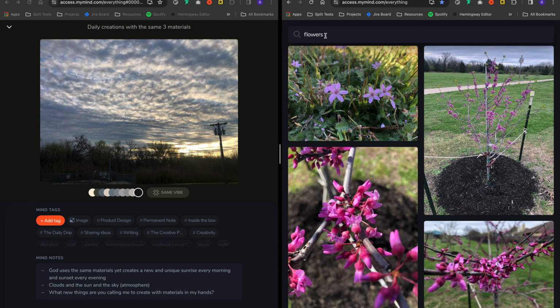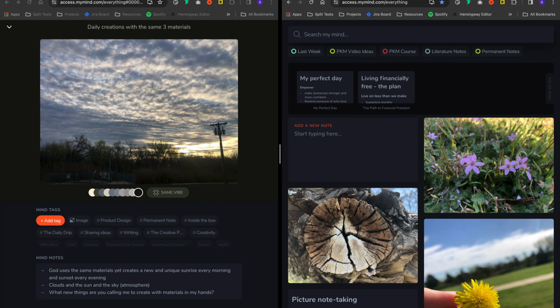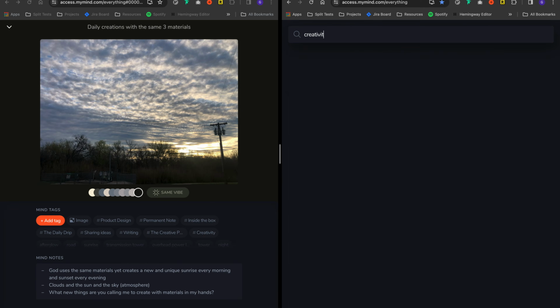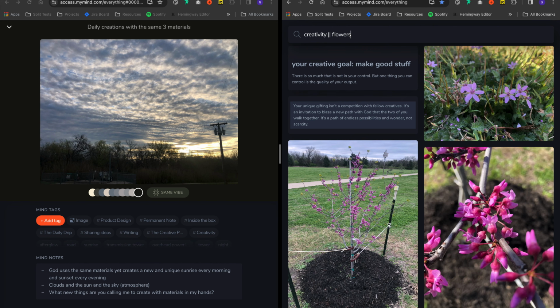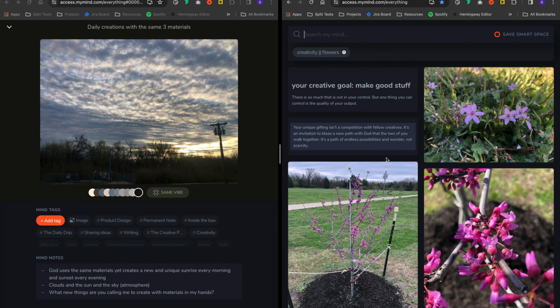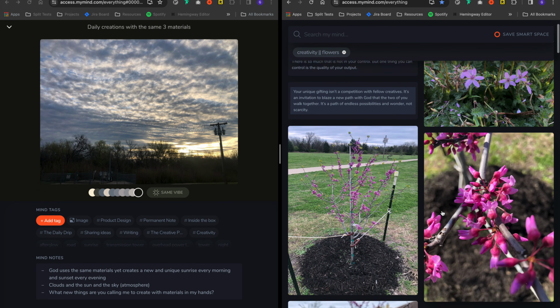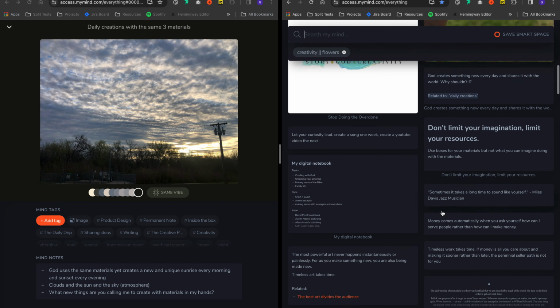All right. What's cool with mymind is that I can do and-or searches now. So if I want to see all of my notes on creativity, and that's with the two lines there, and then I do flowers and hit enter. Now I can see all of the notes that have the word creativity in the text and the title and the tags, and then also flowers, images of flowers.